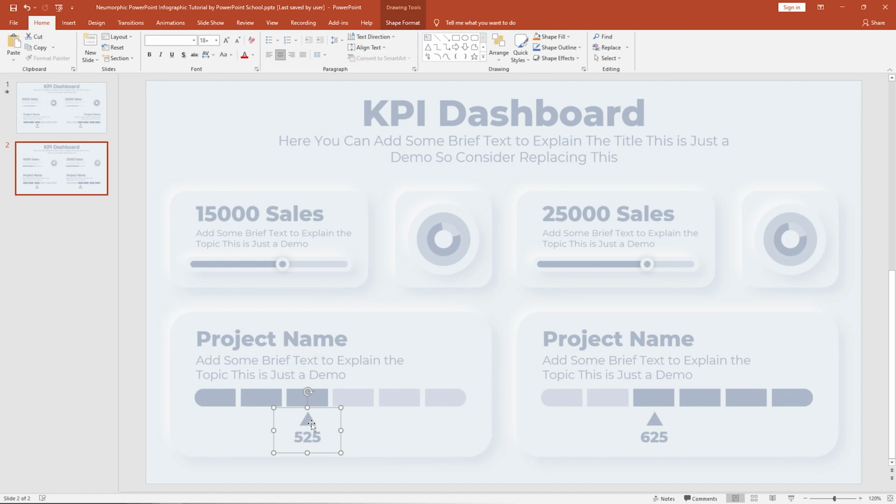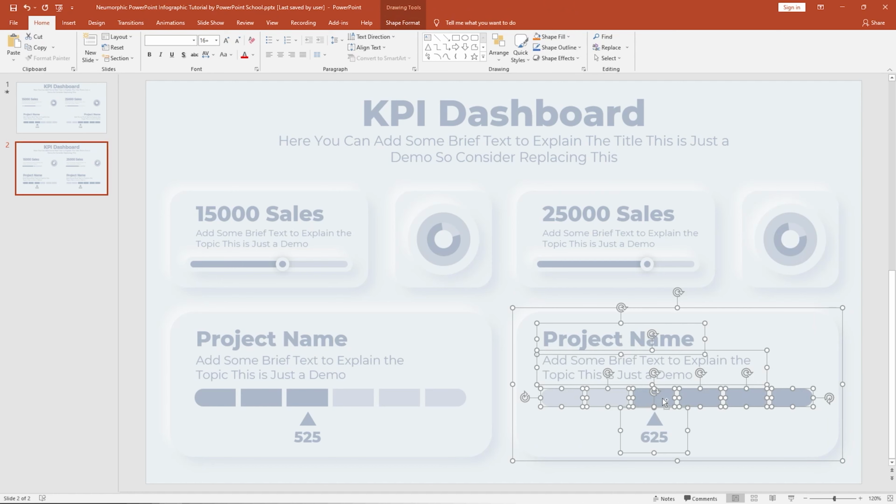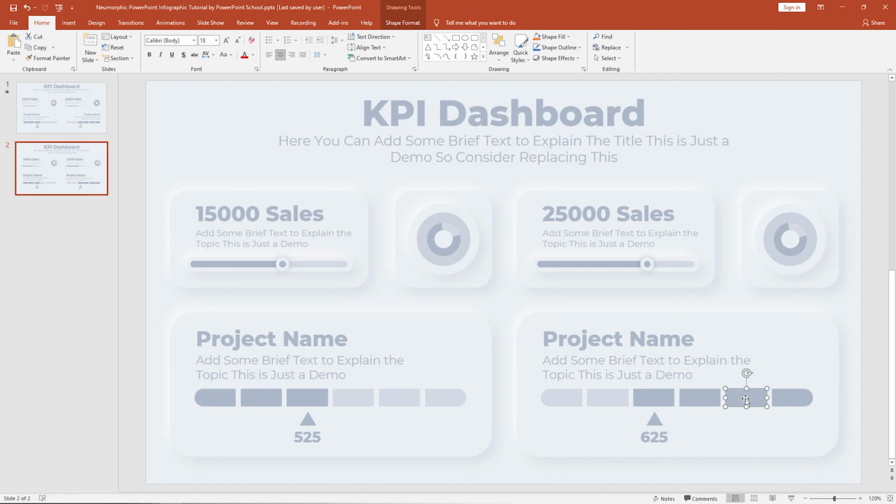We are keeping some objects independent from the group just because we will add separate animations on them. Here you can see in the same way I'm just grouping them. Right click on it and select Send to Back. In the same way, select all of these. Holding the Ctrl button, you need to deselect these rectangles one by one and this group. Then press Ctrl G to group all the other objects. Now we are completely ready for the animation process.